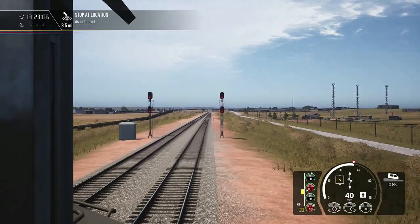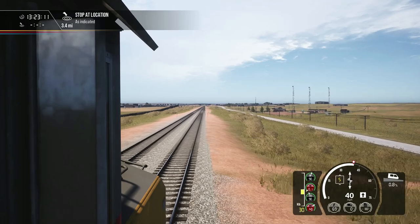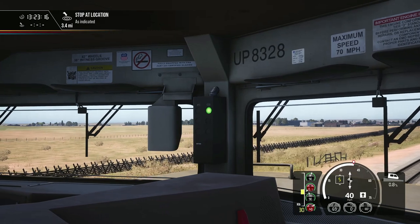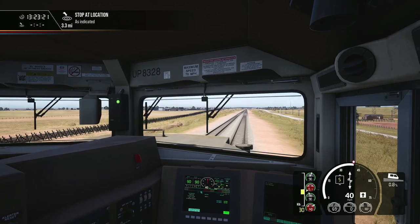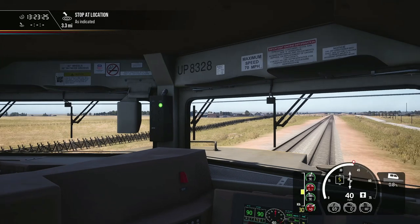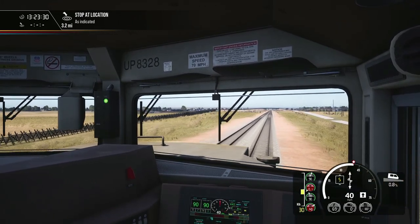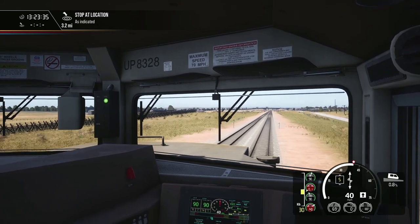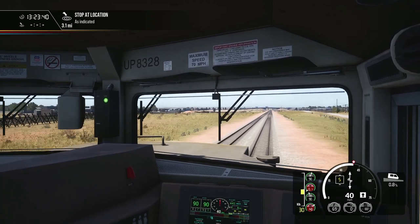God. Oh, sweet Jesus. Okay, it just turned green again. What in the actual... I wonder if that's got to do with the fact that I saved and then came back into the scenario here, or not scenario, timetable run service, whatever you want to call it.